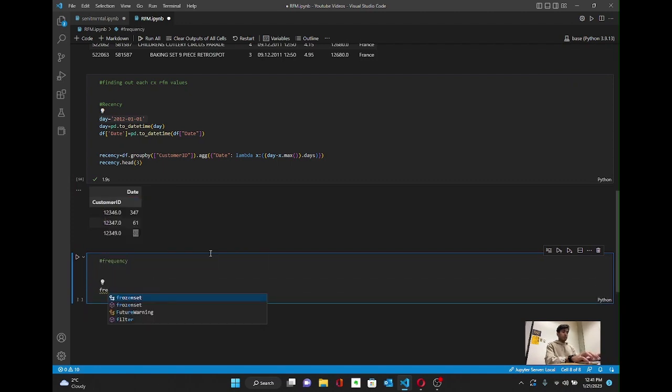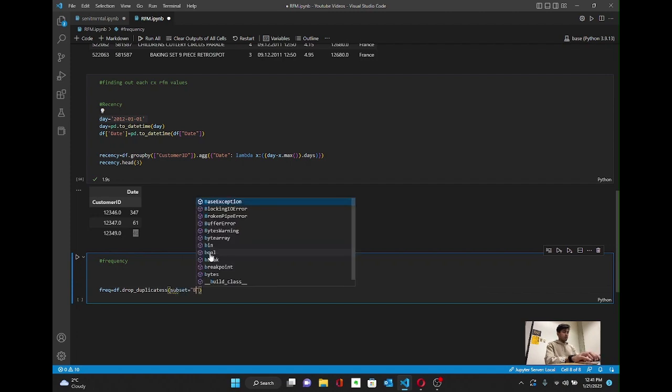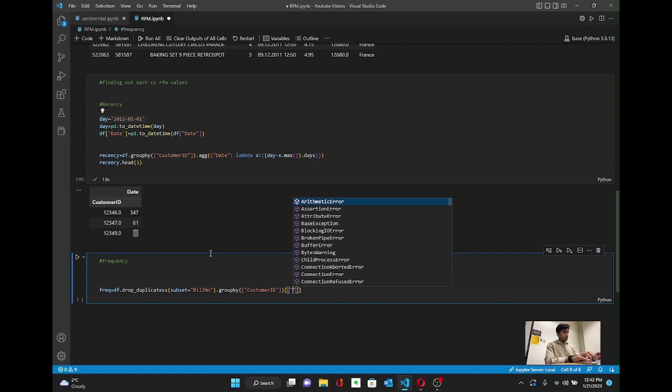So I'm gonna just name it freq, df.drop_duplicates with subset as bill number, then group by the customer ID again, customer ID, bill number, and take the counts.